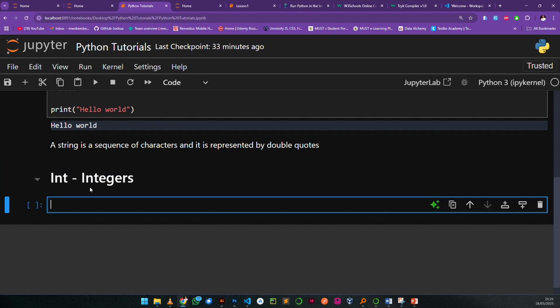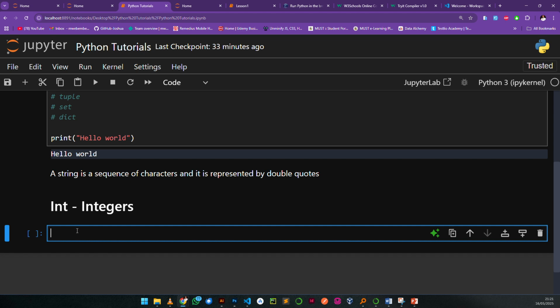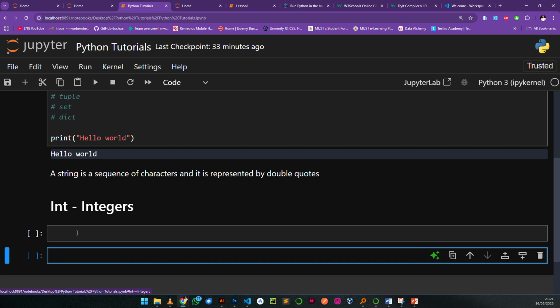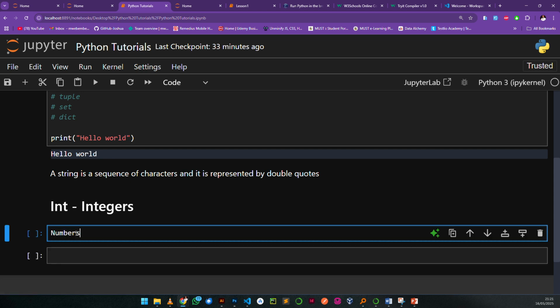When I have int, these are integers, and integers basically means numbers. I was trying to show you the difference, but pardon, this is a markdown. I don't want code, I want a markdown.